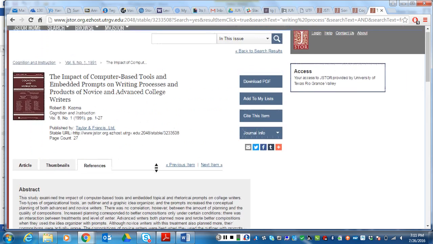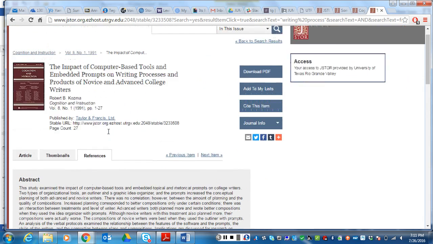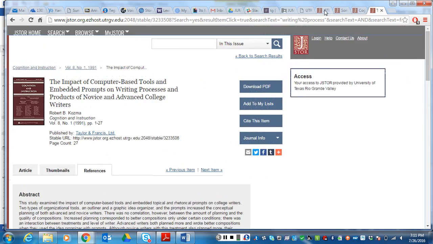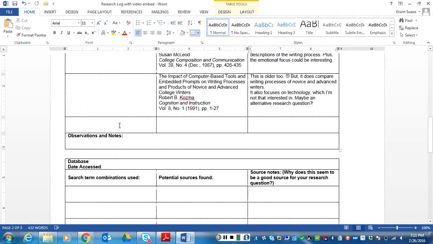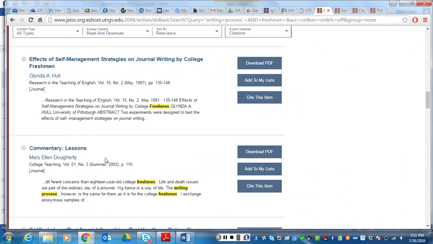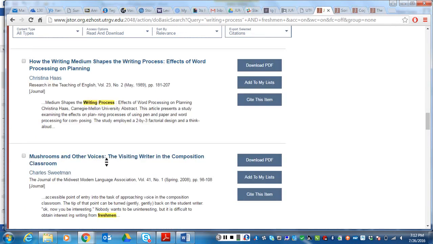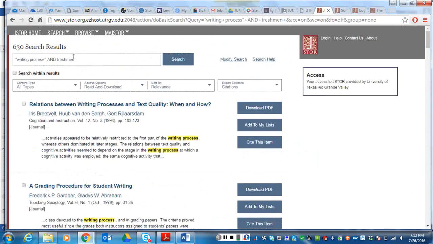So if you feel like you get stuck, looking at references of articles that you think are useful could lead you to some new articles that could be helpful for your research. Okay, so at this point I feel like I have used up this particular search phrase. In real life I might look a little bit more on a few more pages, but right now for this demo I'm going to say I'm not sure that this is really that great for me, so I'm going to go ahead and try a different search phrase.